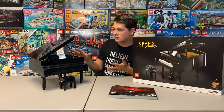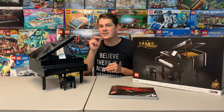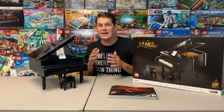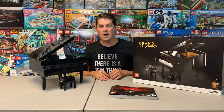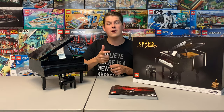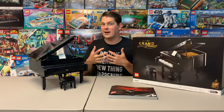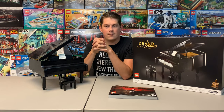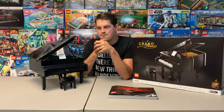But if you guys could just see and take a look, as far as a model goes, the attention to detail is spectacular. It looks very similar to some of the features you'd see in an actual grand piano. Overall, the model execution is tremendous. Props to Donnie Chen. Donnie Chen was actually the Lego fan that submitted this to Lego for a Lego Ideas submission. They chose to create it and distribute it so that I could build it and so that you can build it. An incredible, incredible model. High praise for the Lego partnership that was developed in creating this piano.